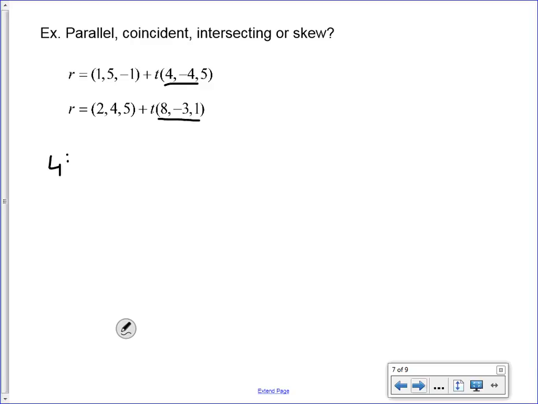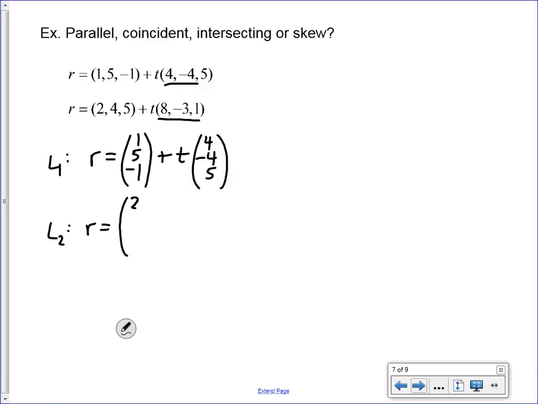So my recommended method for that is to write L1 in vertical form. It's going to be easier for us to pull out the system of equations if it's written in vertical form. And then write L2 similarly, but change the variable t to be something else. It's really common to see s used, so I'm going to use s. The reason being, we don't know if these lines actually have an intersection point. We don't know if they have a point that lies on both of them. So we want to change the variable and not assume that there's the same t value that would lead to the same r value. And then we're going to pull out each component as its own equation.